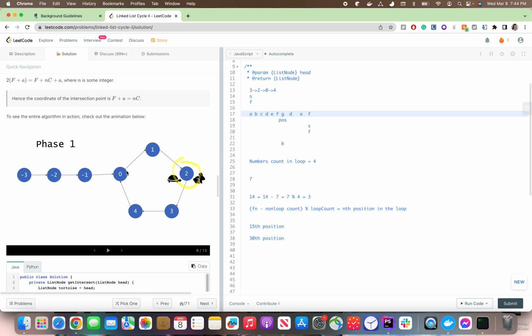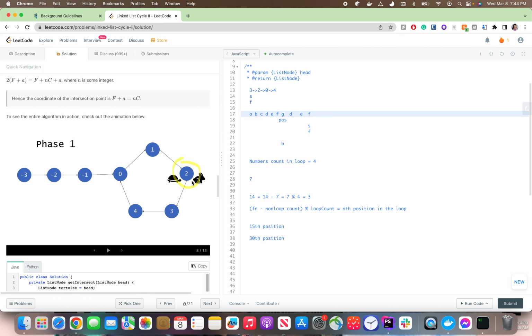I think that, because suppose the loop started from point zero only. If it started from zero, then it would go from 0 to 1, the slow pointer would reach 1, then the slow pointer would reach 2, 3. It would be easier if I could show you guys in a table, but I'll just try to explain from this figure only.